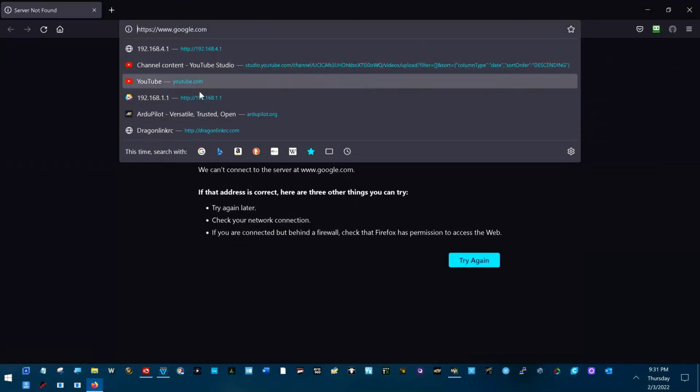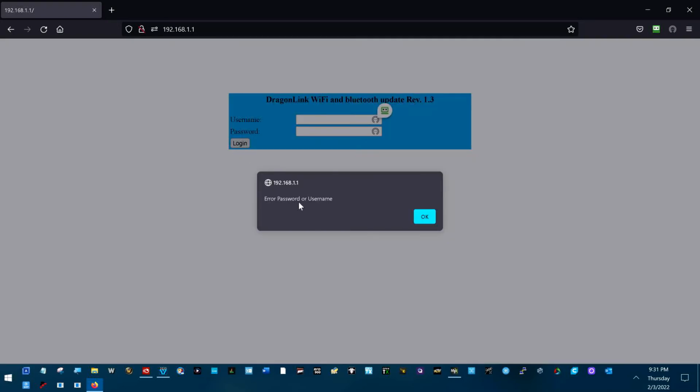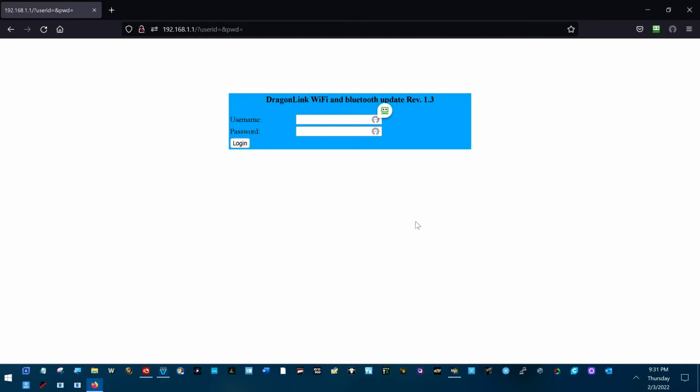And one last thing, if we come out and look at that IP address. This is the Dragon Link Wi-Fi and Bluetooth update. I tried admin and Dragon Link. I've tried Dragon Link and Dragon Link. I'm not sure what the logons here are. I'll recheck the documentation for that. I'm kind of getting a little sidetracked here. That's not my major problem.